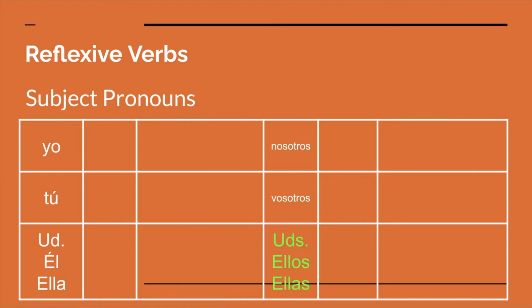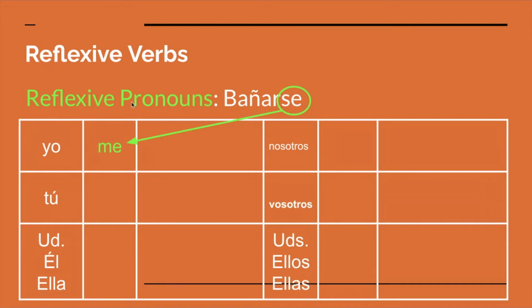All right. So now that we have these subject pronouns in place, we're going to come into the other thing right here. We're going to call these reflexive pronouns. This is really important. So we have a subject pronoun yo, but the reflexive pronoun is me. And this me is coming directly off of this suffix se. So because of the yo, we have the se. When we conjugate it, it gets chopped off the back end and moved to the front, and we change it to me. So yo, me.